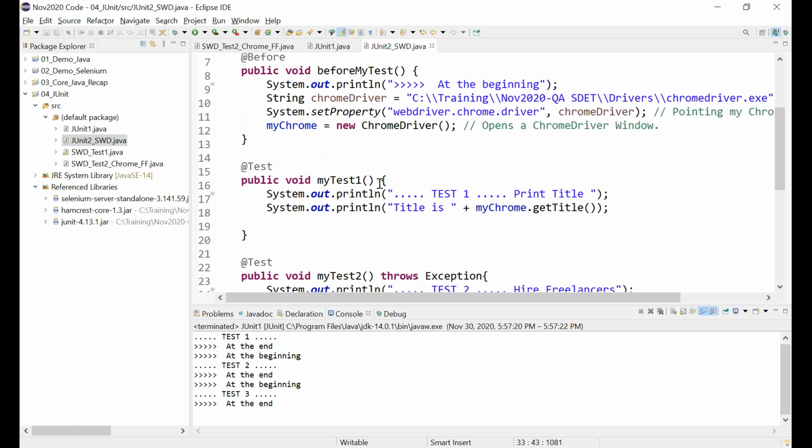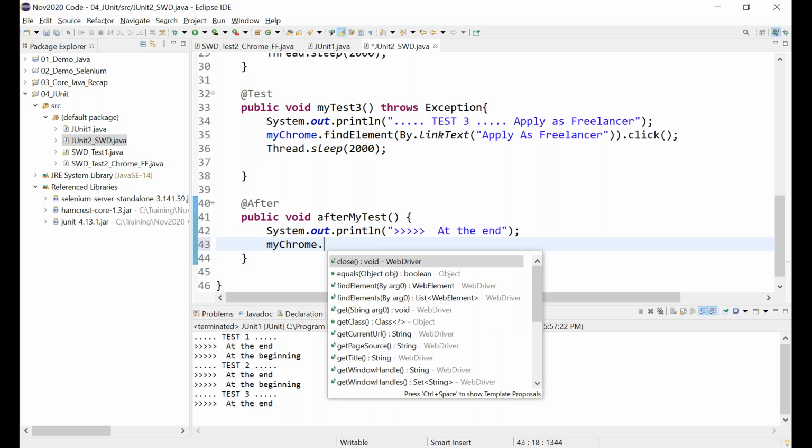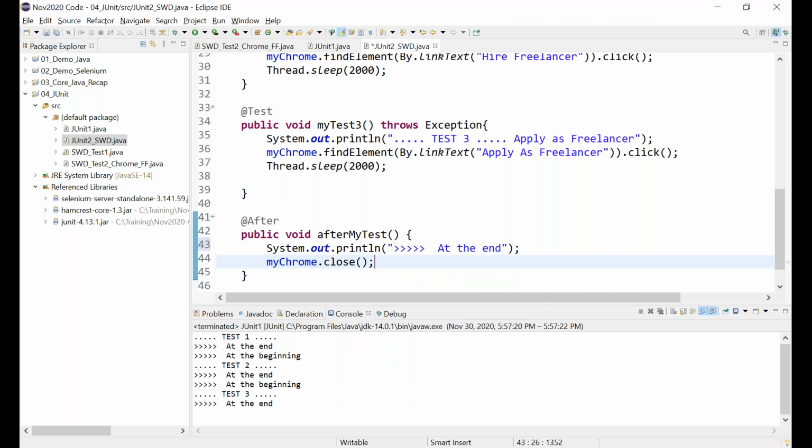Okay. Now this is JUnit test 3, JUnit second code for us. And in the end, I'll do nothing as of now. But see, each time I have to close my browser because I'll start a new test.